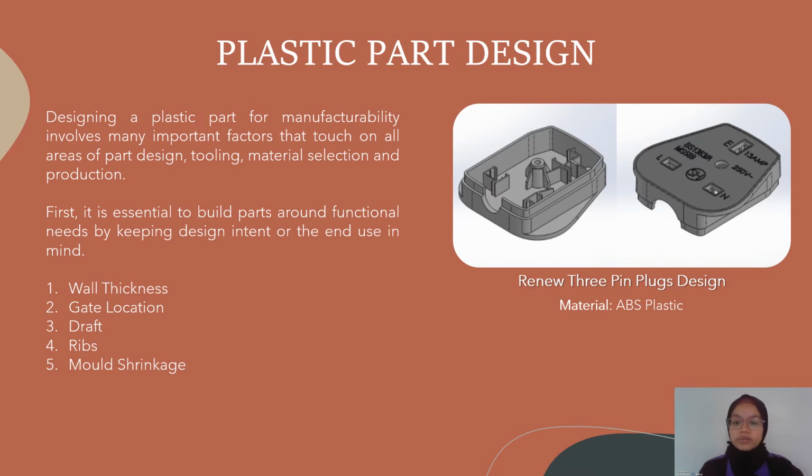Fourth, ribs. A plastic part that has been designed with a minimal wall thickness will not be as strong as a thicker part, which is why the inclusion of ribs may be needed to help reinforce the part's strength. Depending on the material used, rib thickness should be between 50 to 70% of the relative part thickness to avoid sink marks. To avoid sinking, we may core out material to reduce defect risk.